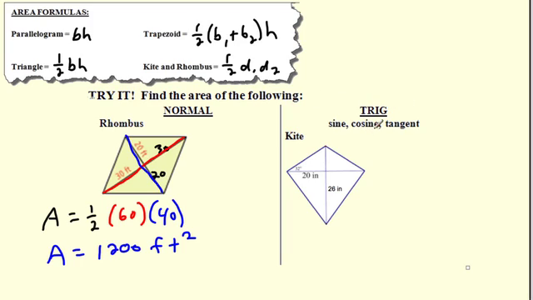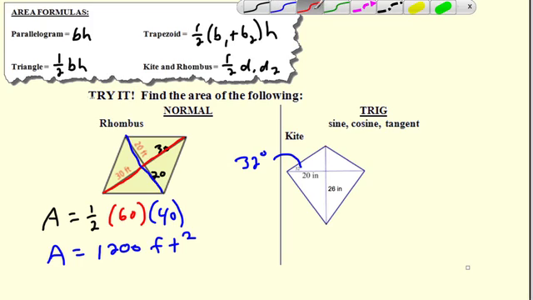Trig, I'm going to work some trig into this one. If you can't read that angle, hopefully it shows up better in your paper. That is a 31-degree angle. And why is that angle important? Well, we've got a right triangle. Again, I'm looking for the diagonal. So my ultimate goal is I need this diagonal. And if that's 20 over there, this is 20 over here.